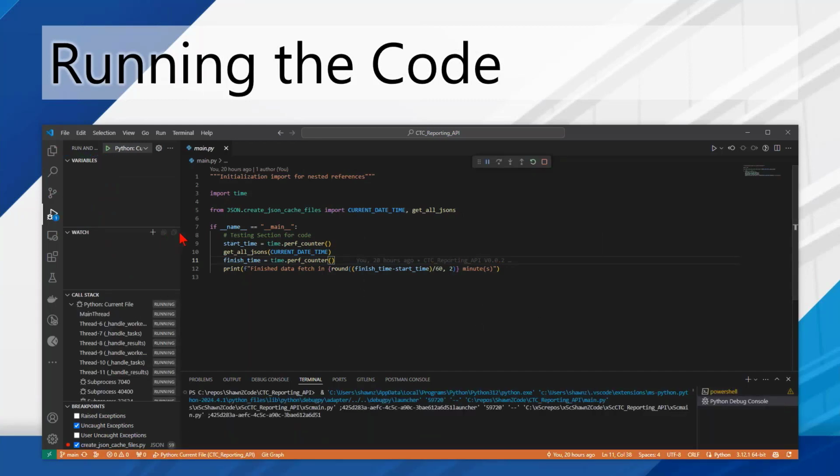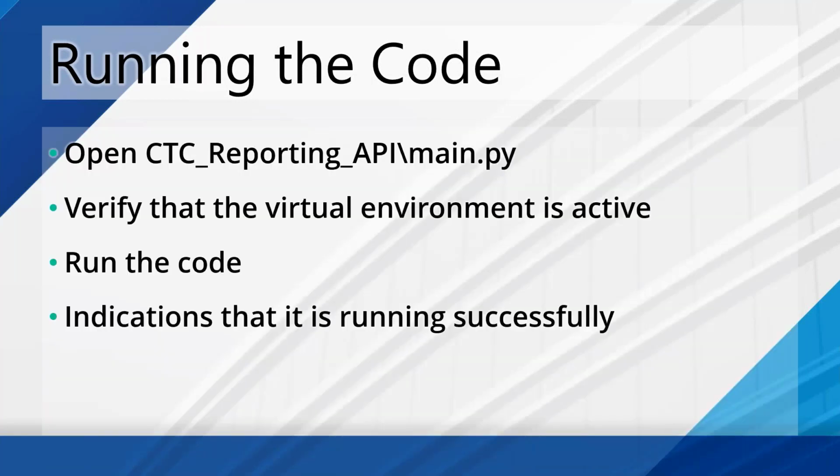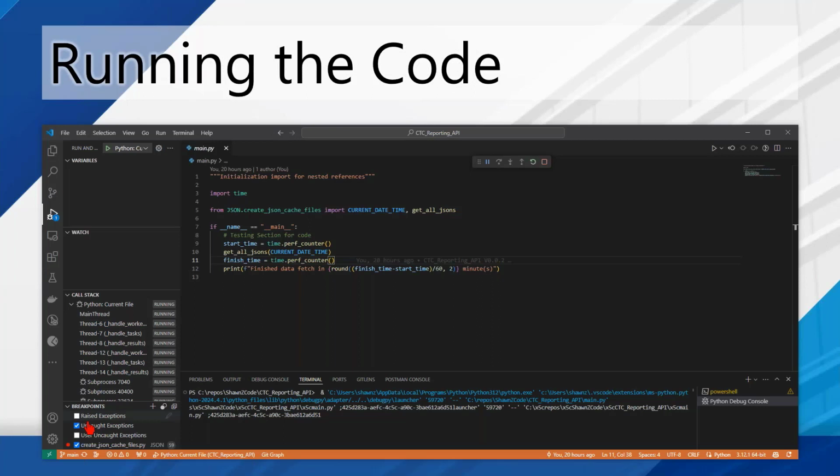Okay, it's running. So while this is running, let's take a look at some of the indications that this is running successfully. Indication number one is you don't get any massive errors right up front. There's some code showing up here, but there are no errors showing up. The second thing that shows it's running successfully is you get this little play bar and pause bar over here. Number two is that you've got this call stack. If you go to this run and debug area, you'll have this call stack, and it will be filling up and unfilling itself as the different processing threads are doing their work and finishing up. You can see it's kind of changing over here.